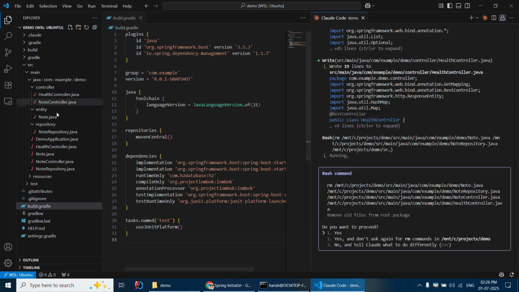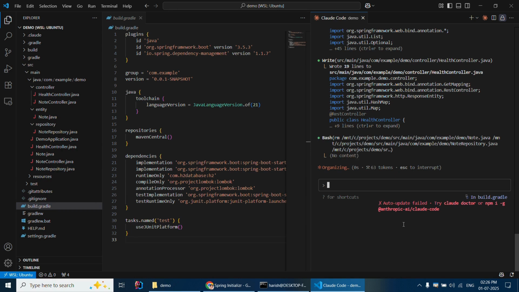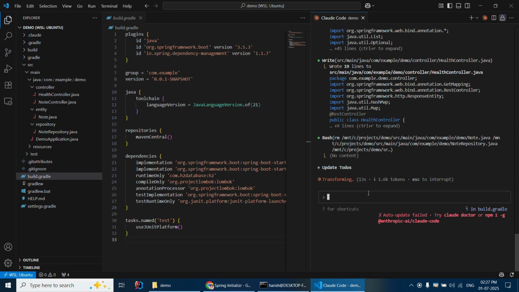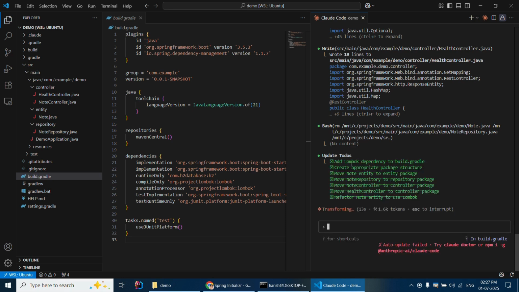So it has created these files. Now it will delete all this in the root folder. We can confirm that it can delete the files. So it has confirmed that all the tasks have been completed.